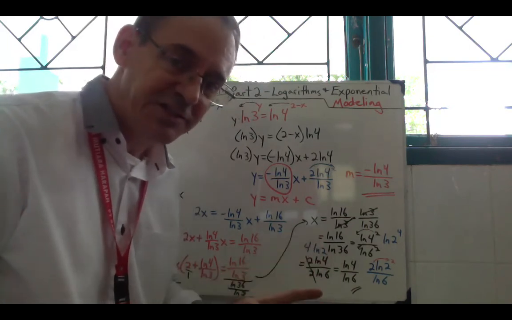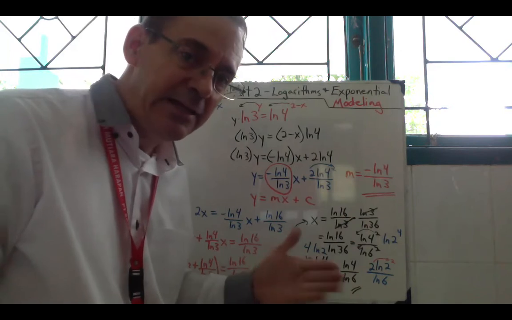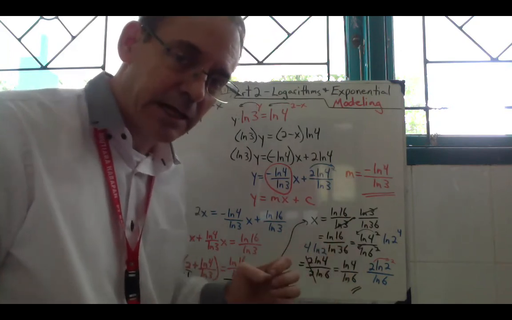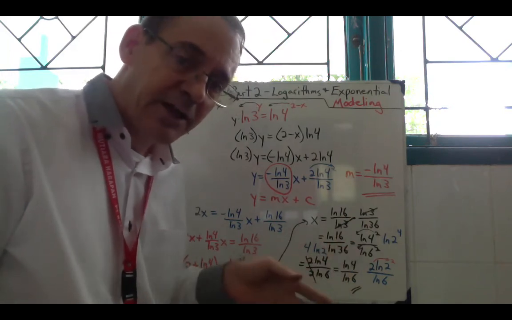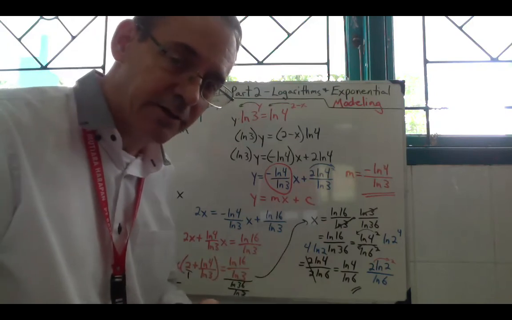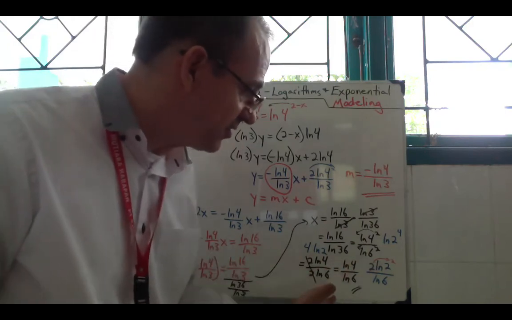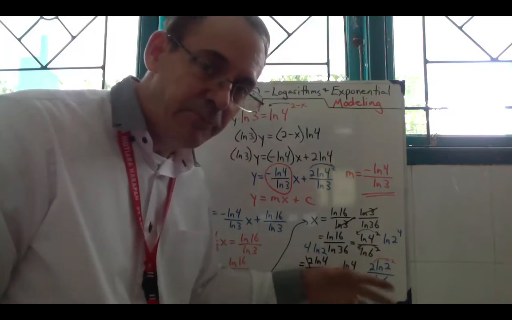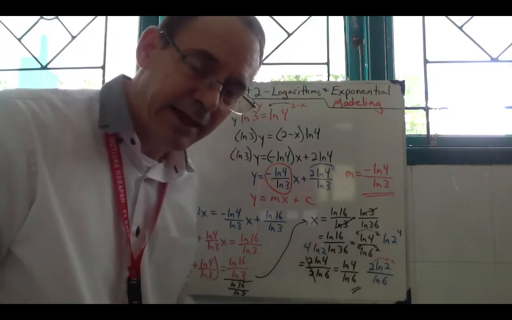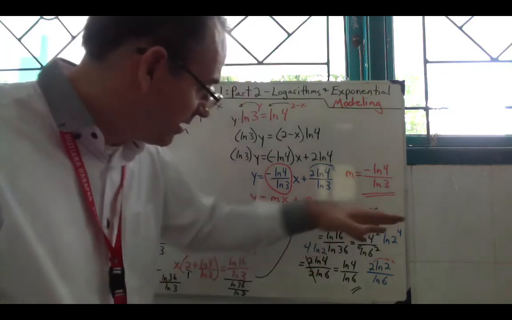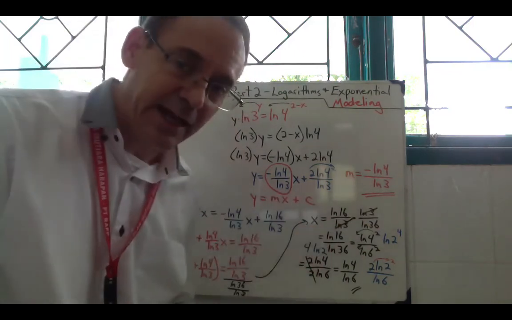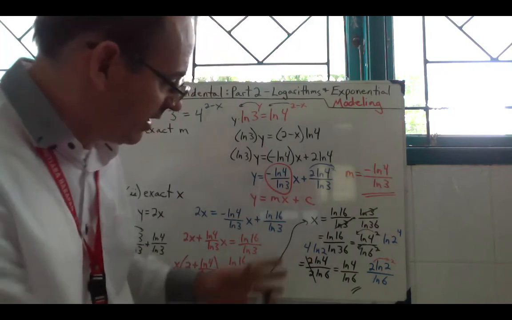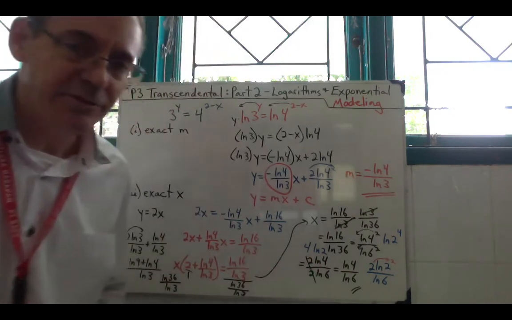So 2 ln 2 is the expanded part of that law, whereas ln 4 is the condensed part. So if you have a question, I would lean towards the condensed part of the law as opposed to the expanded part of the law. But they are the same thing, and if you got it down this far, Cambridge would probably allow that answer because you've simplified everything else. But here are exact values.